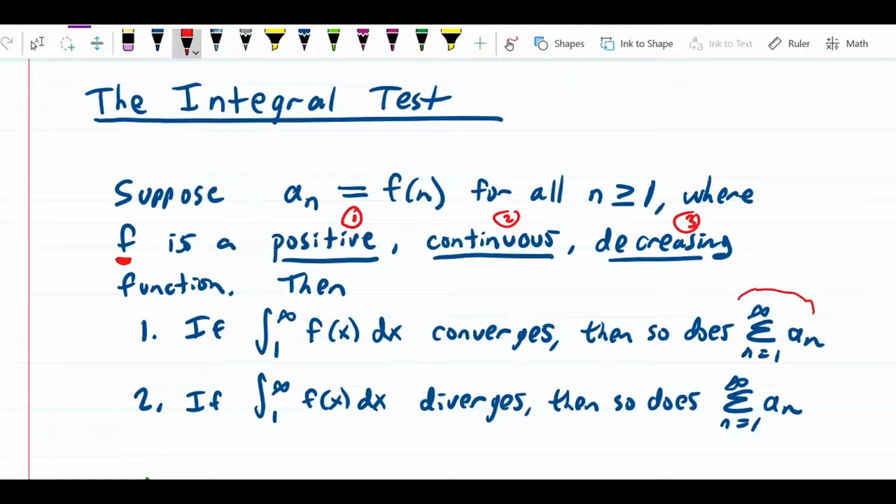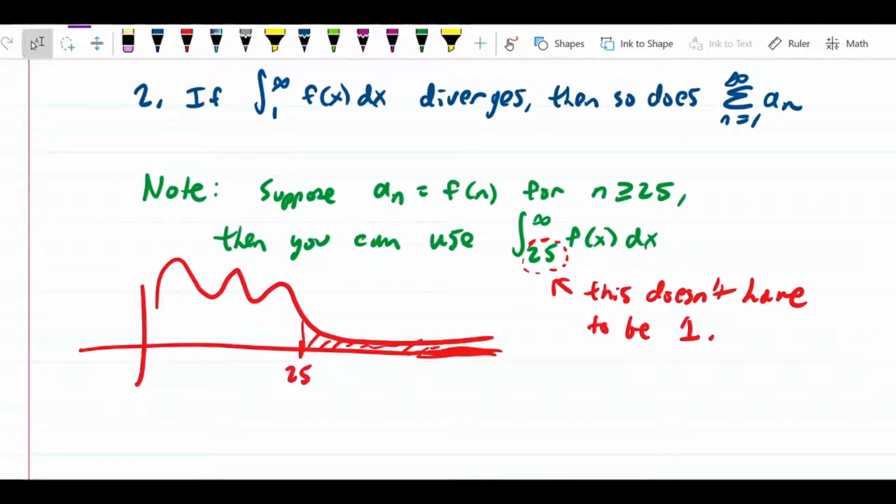And I've also noted here that, as I mentioned earlier, technically we don't really have to start at 1. It would be fine if we started, say, at 25 or 100 or a million or 100 billion. It doesn't matter because, as I've made this point before, we don't really care what happens when we're integrating on the interval from 1 to infinity. We don't really care what happens to the first 100 billion terms, because that's just going to come out to some finite number anyway. So if it takes until, let's say, 25 before we get this nice convergence property that I'm trying to depict here, that's fine. We can use a different number.